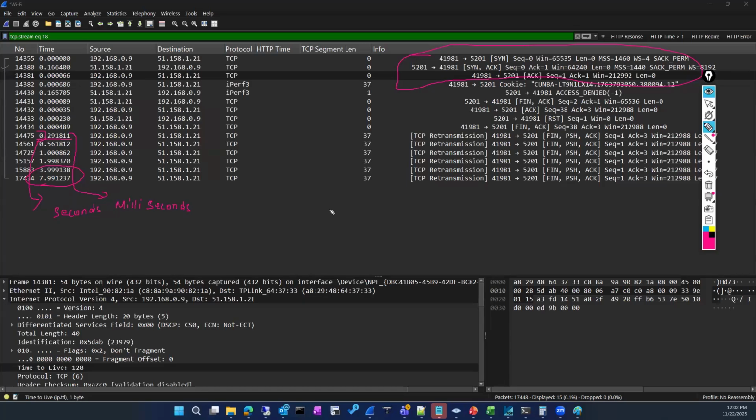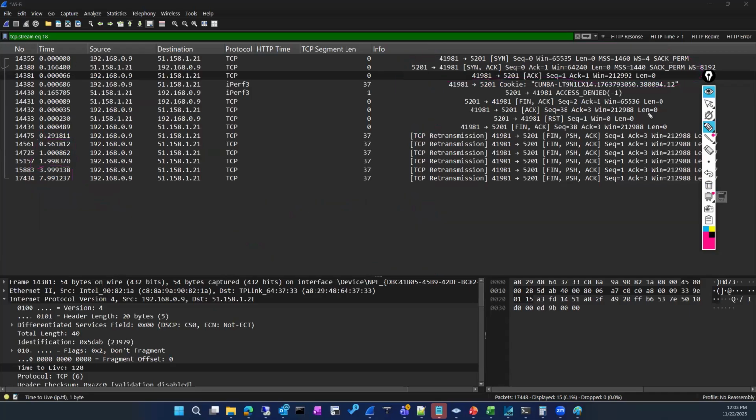So there is something called a TCP retransmission timer. It will not do the retransmission directly. For example, I have sent a packet. Packet 1 has been sent here, and for the first retransmission it is actually waiting for 561 milliseconds. After that, it sends the second packet, but still it can't reach. So it waits almost 1 second, and it sends the third packet. So this is a TCP timer.